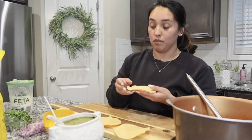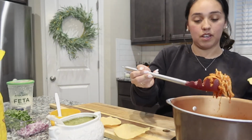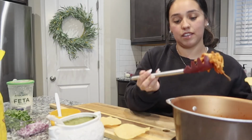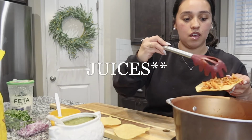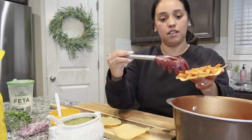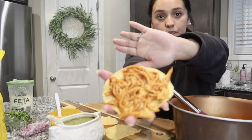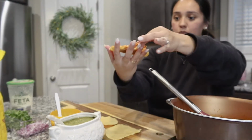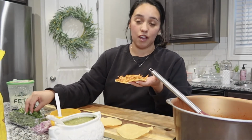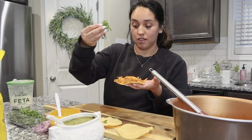It's simple, very simple. So what I'm gonna do is, I got my chicken ready right here. See? I get the spatula that can let the water drip down. And I'm gonna just put it on, like that. You wanna cover it enough to be able to fill it up on the side, okay? And then I'm gonna add, usually people add just regular iceberg lettuce, but it doesn't have any nutrients in it, so I just do spinach.